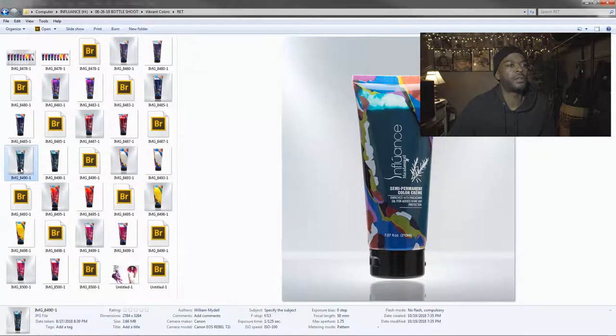When it comes to competing with your competition, I was telling a young lady at the event at Timothy's show the other night, she does makeup, and I was talking to her about competition and setting her work apart from everyone else. And I was telling her, look, if you want your work to be set apart from everyone else, you need to take it up a notch. If every makeup artist in Savannah is doing XYZ, and you can see everybody's on the same level, and they're like, oh, it's just basic, you need to go up another level.